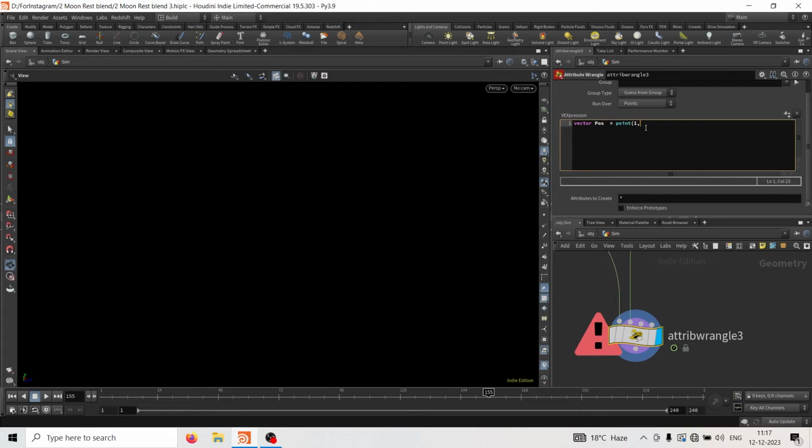So we'll use 1, and we need to read the position attribute, so we will use P here, to read the position values of all the points which are coming from the second input.